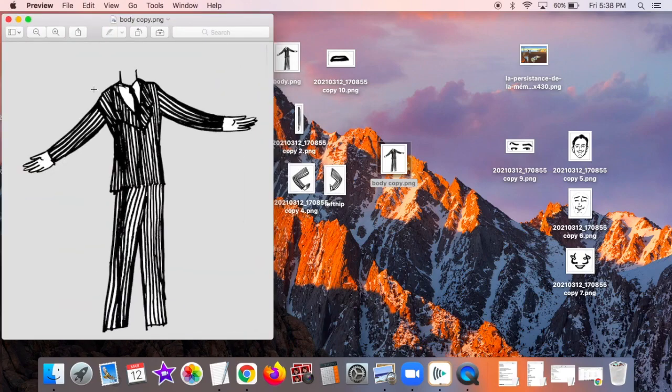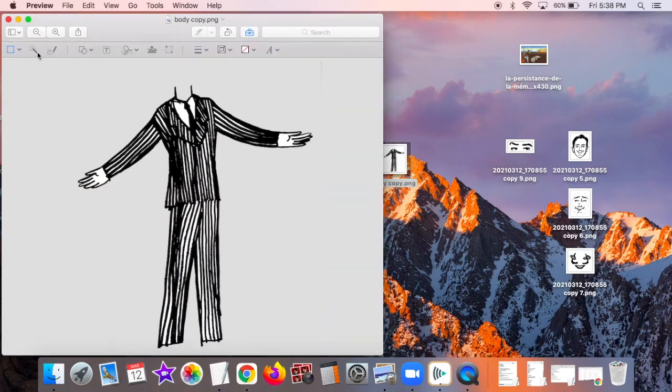So as I'm doing this, I realize the only body that I have has arms attached, and that's going to look really funny if Dolly has more than one set of arms. He would probably appreciate it, but I am not going to do that to him. Instead, I'm going to do a copy of the body where I remove the arms that I originally drew on.